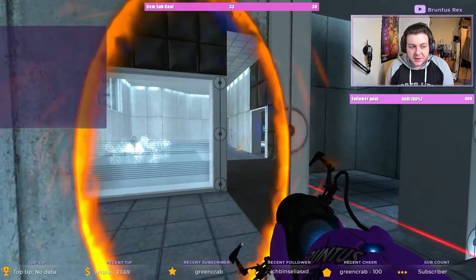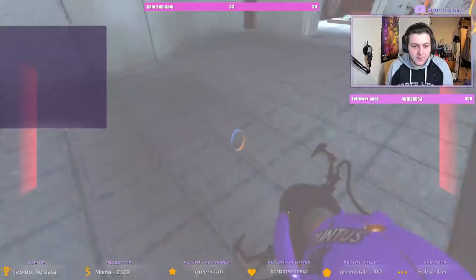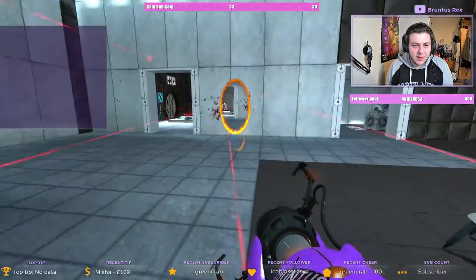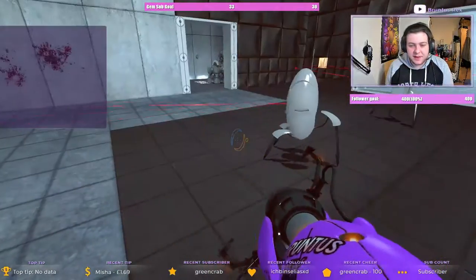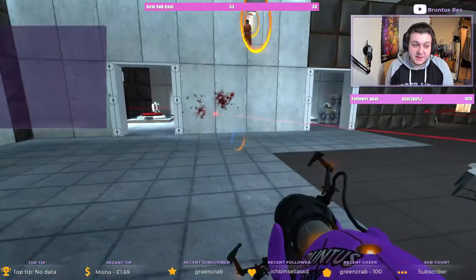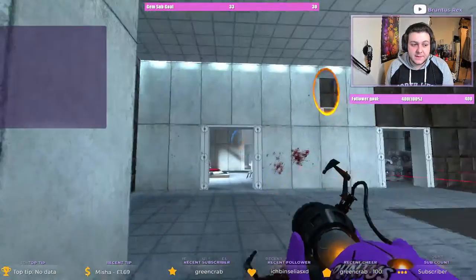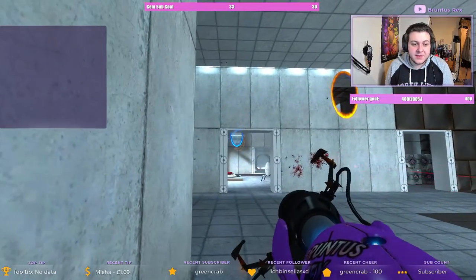Okay, so you're going to want to be quick with these portal beaks. So, one there. One there. Let's move that portal out of the way. Now, you don't actually have to kill these turrets. These turrets are nice. These turrets are cool. Kind of. Well, place one up there.